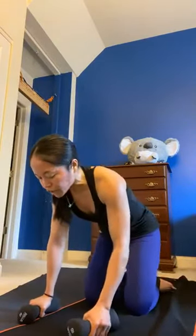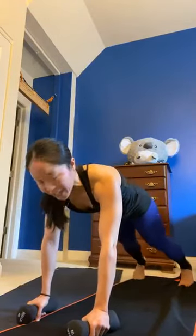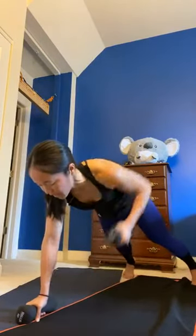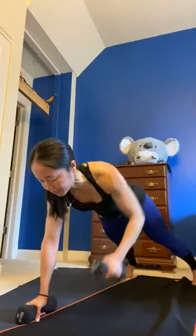We have Renegade Rows coming on your knees or on your toes, your choice. We'll start with our right arm. Find yourself in high plank or in tabletop. Push your chest away. Get ready. Pull back. Let's go. Lift. Lift. Square your shoulders, your hips. Lift.